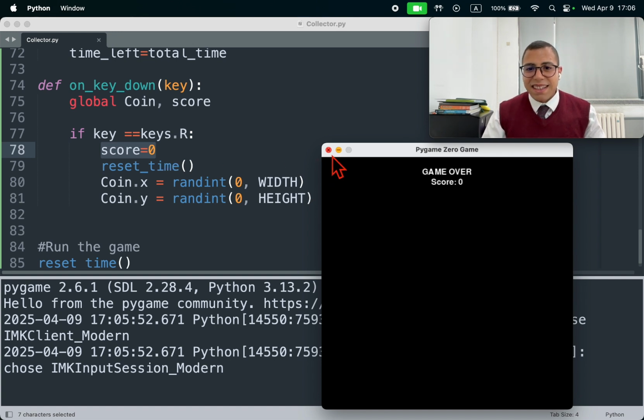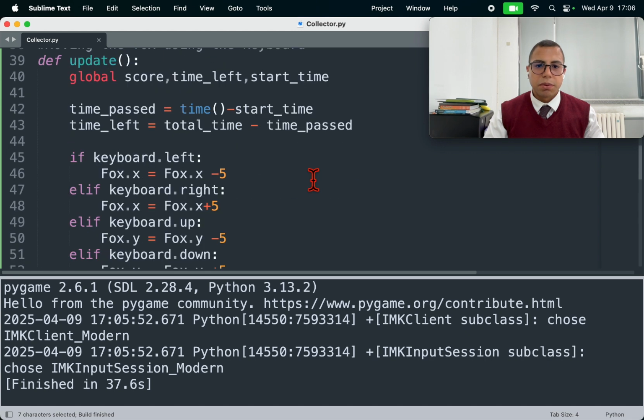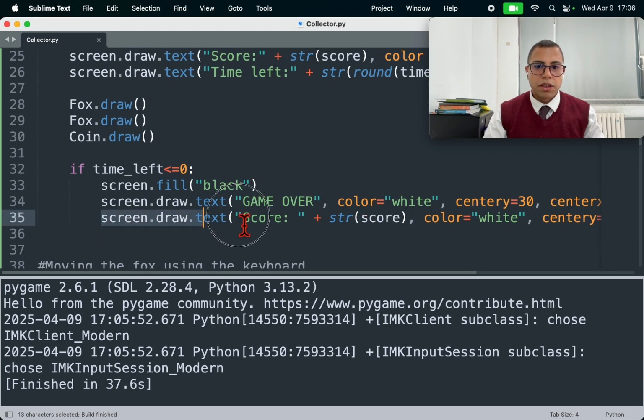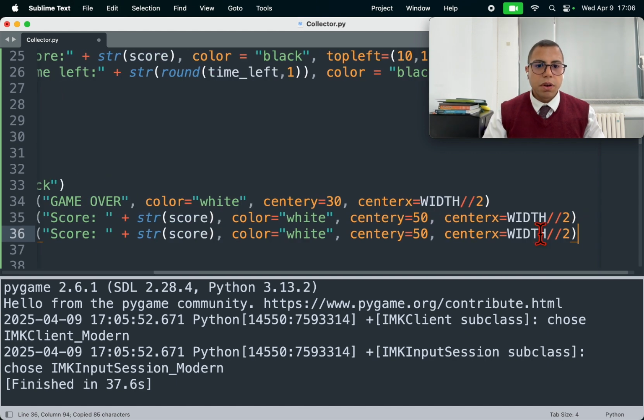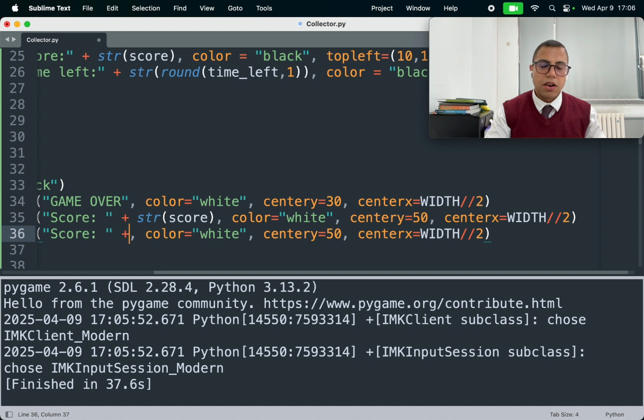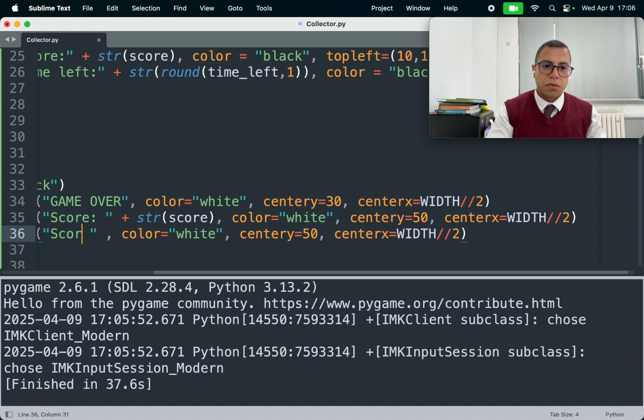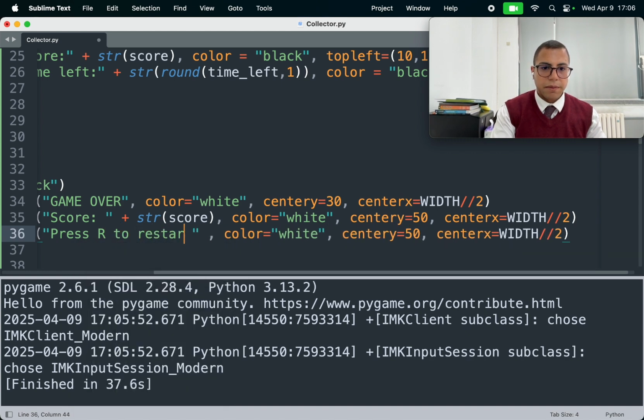The last thing is to make sure that we show the person playing, the player, that he can restart the game if he presses R. It's the same thing as we already have. Under the score here, we're going to copy the whole thing, we're going to paste, and instead of this, we're going to say, press R to restart the game.